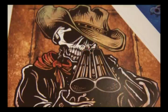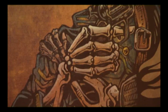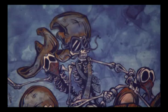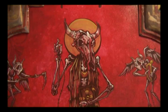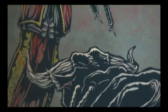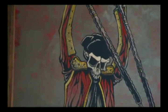My art really is a cross between your Saturday morning cartoons with a little bit of your spaghetti westerns tossed in with some 20,000 Leagues Under the Sea, and you kind of get where my work comes from. The underlying theme through most of the work is skeletons. It's in every piece. Even if it's an octopus, there's a skeleton somewhere inside there. It's kind of what we do. It's what I've been drawn to draw.